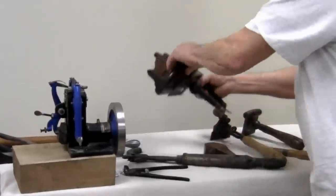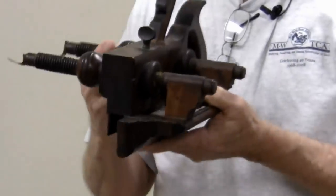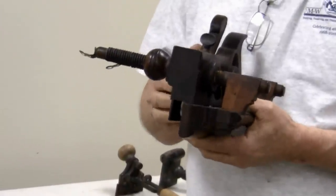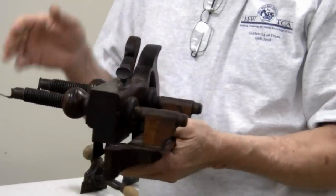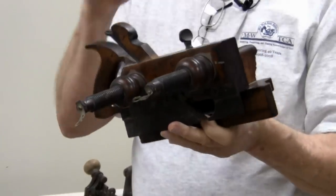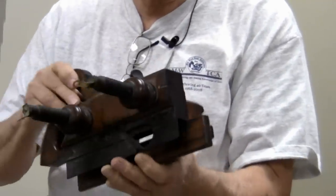The plane. This one. For the guy from England. England is where most of the great tools came from. The Scottish people made some very, very nice hand planes. This is called a plow plane, a handled plow plane. They made a lot of them where the handle would be cut off and you just put your hand on the back side of it.